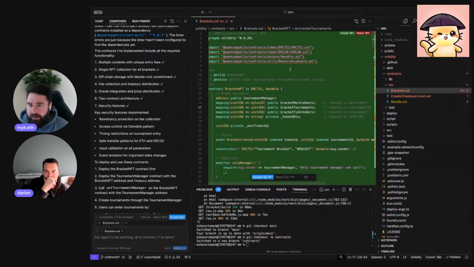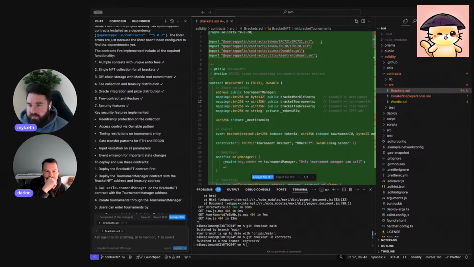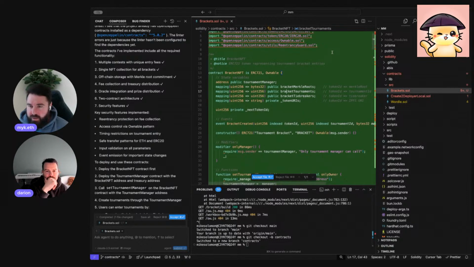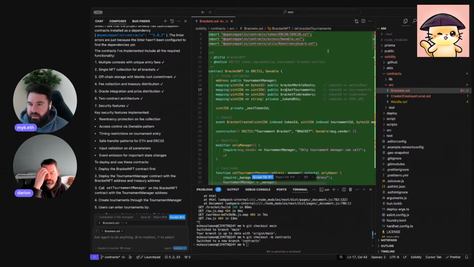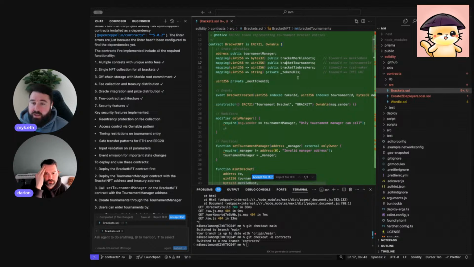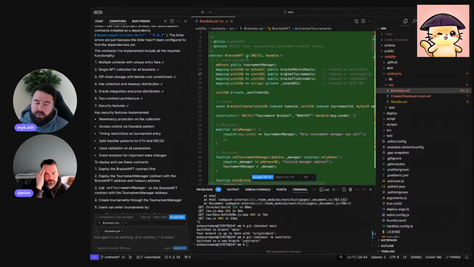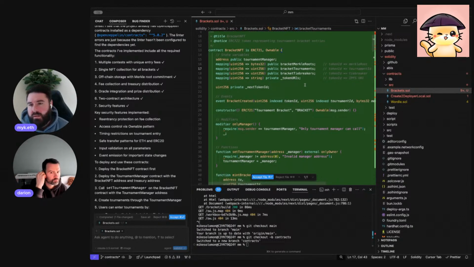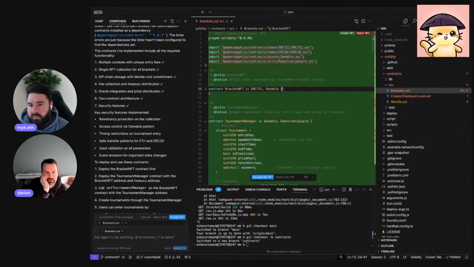It's importing the ERC20 and ERC721 interfaces from OpenZeppelin. I actually don't know if those are the correct interfaces, but I'll take it for granted for now. It made that decision for us where the brain contract is the NFT contract.